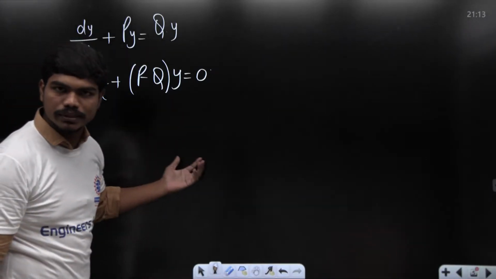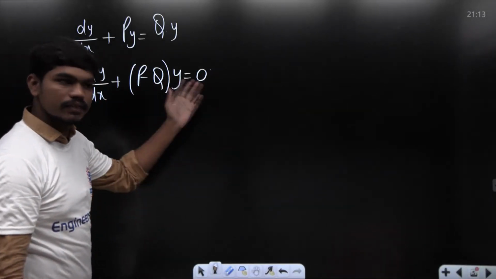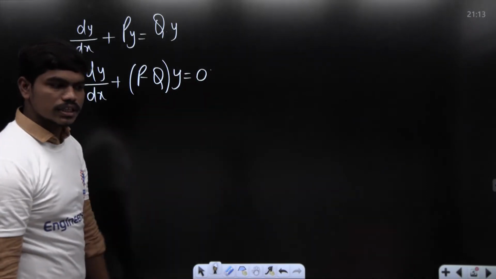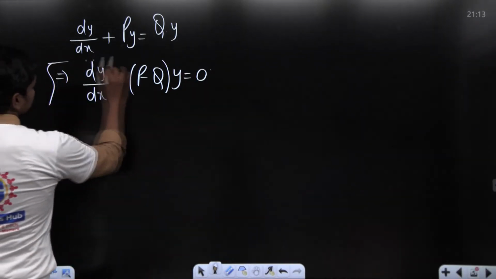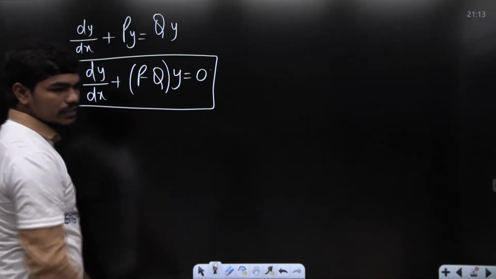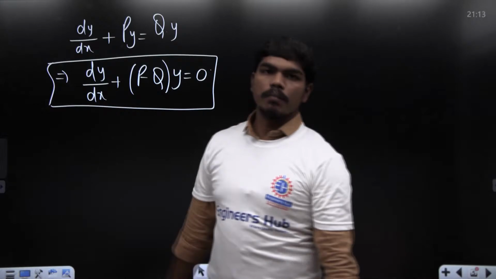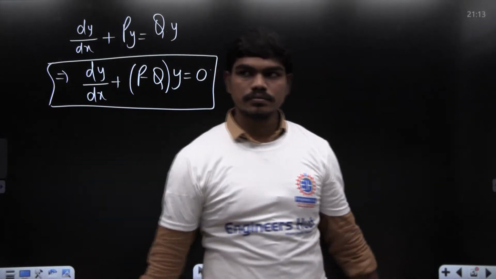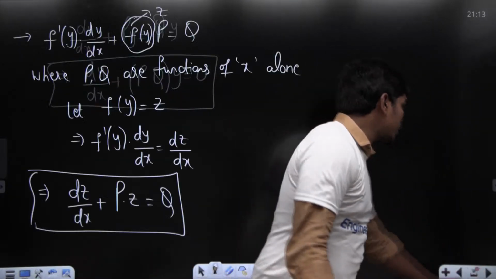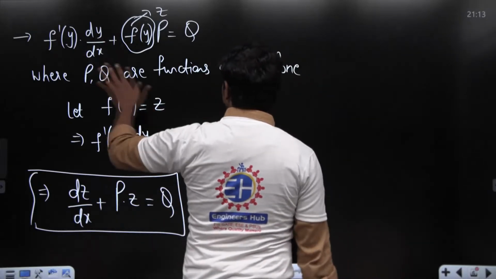You can convert this into variable separables, or you can apply the Leibniz linear equation here itself by taking the right hand side as 0. So there are multiple ways in which you can solve this question. You can convert this into variable separables also. That could be one easier way, but of course depending upon the complexity of the function. Is that clear to all of you? And did you understand how to convert equations of this particular form to this?